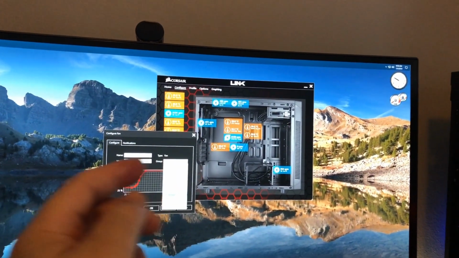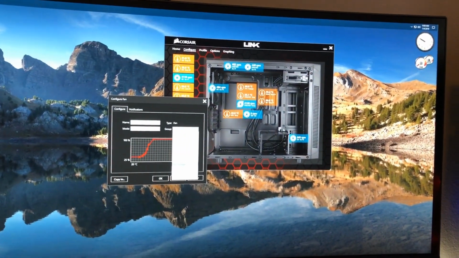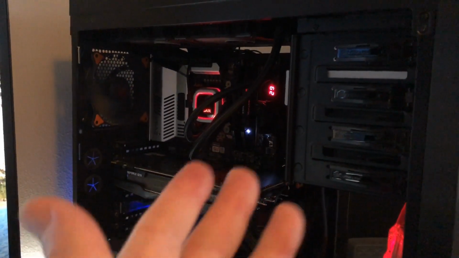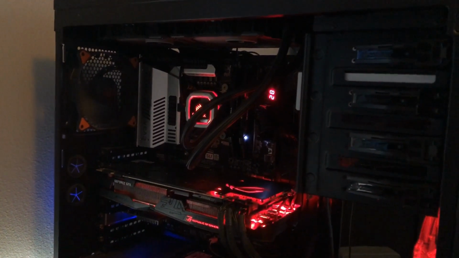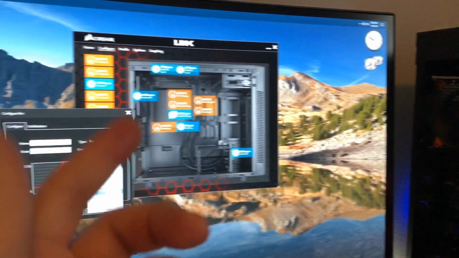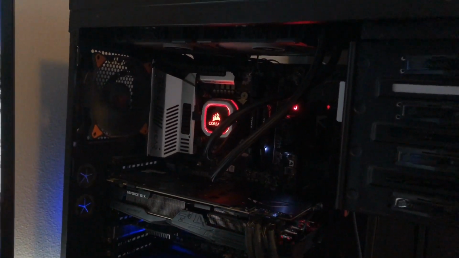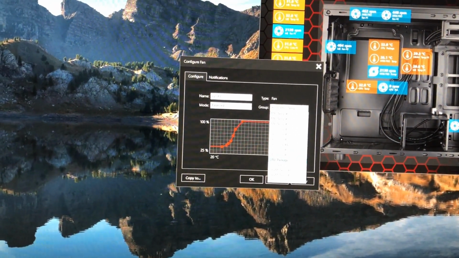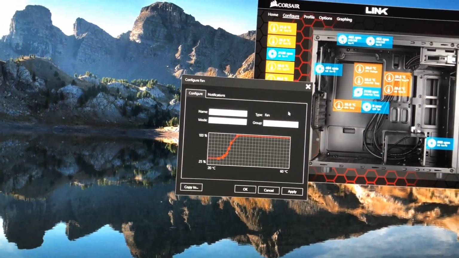Say, for example, you're rendering a video. You hit render and say it's going to take 20 minutes, right? Well, your CPU heats up like that. It goes from 28 degrees to 70 degrees. Your fans will sit there for 5 minutes doing nothing different because it takes that long for the fluid to heat up and for the fans to respond. So if for some reason you need the fans to quickly respond, now you can tie it to the CPU core temp. So that's cool. But other than that, we are golden.